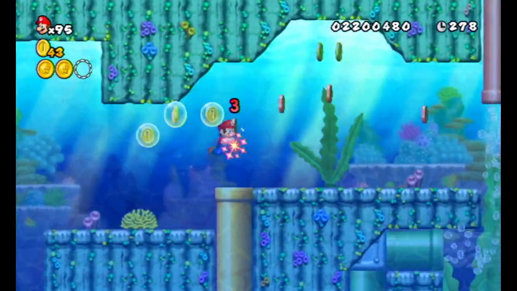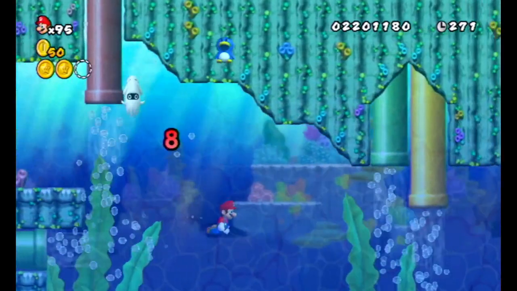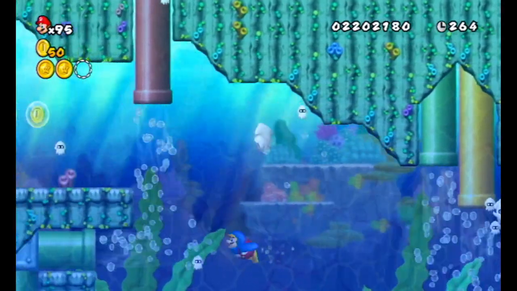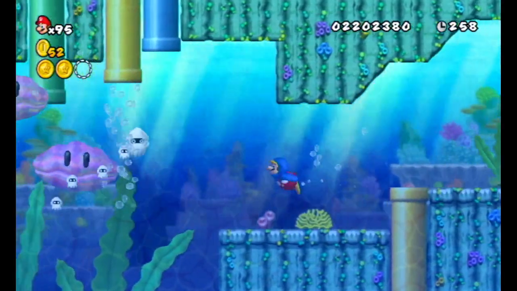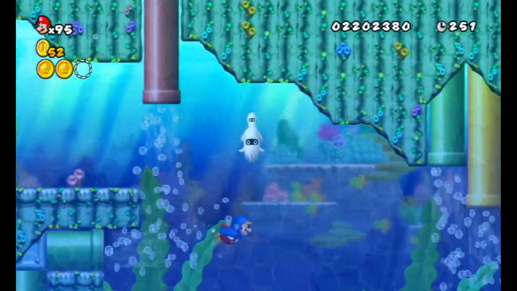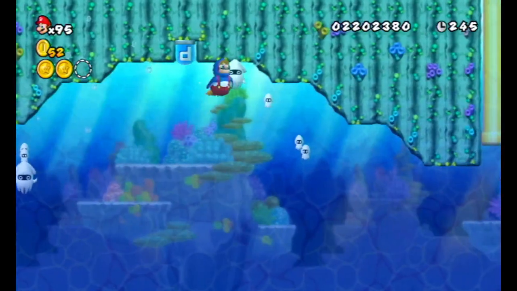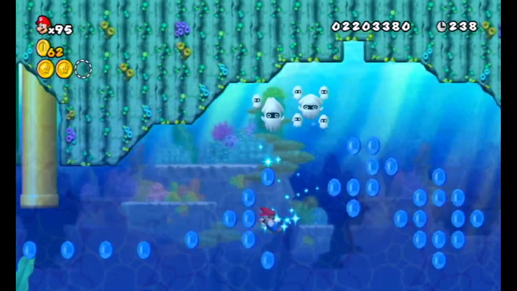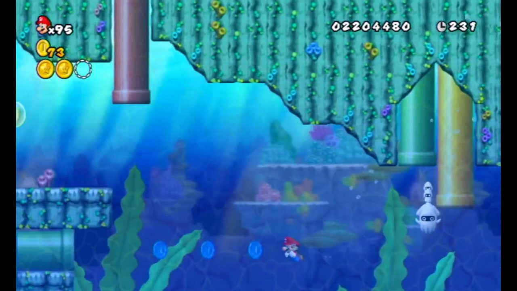Alright, where do these red coins lead us to? Penguin suit! Okay, is there anything this way? Nothing over there! Swim, swim, swim! Swimming under the sea. Oh, come on. Right, we gotta go this way, where those coins lead. Oh, no.